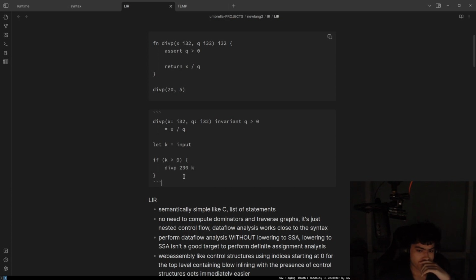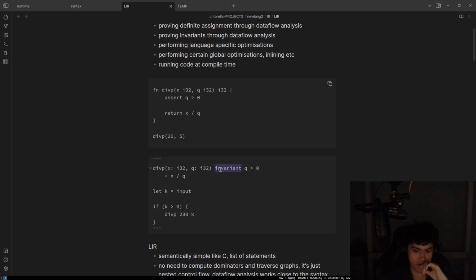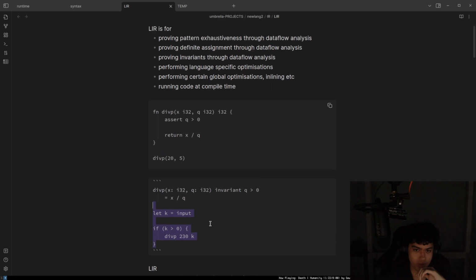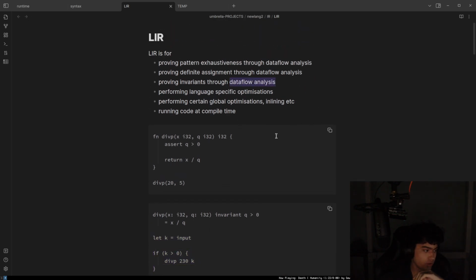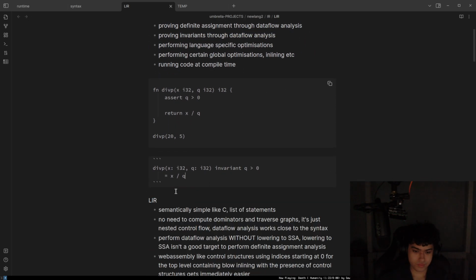Yeah, and it's a good thing to have, especially if you're hoisting all these things out, and we can perform this analysis with data flow analysis. That's a thing you can have. So assert will no longer be needed; you can't bog down functions by just sticking asserts in them now.